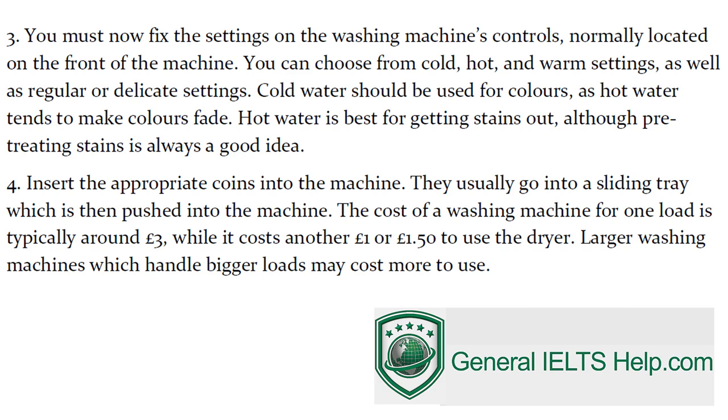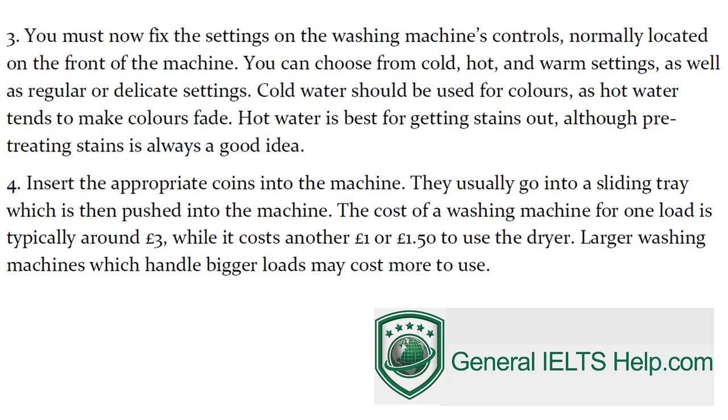3. You must now fix the settings on the washing machine's controls, normally located on the front of the machine. You can choose from cold, hot, and warm settings, as well as regular or delicate settings. Cold water should be used for colors, as hot water tends to make colors fade. Hot water is best for getting stains out, although pre-treating stains is always a good idea.